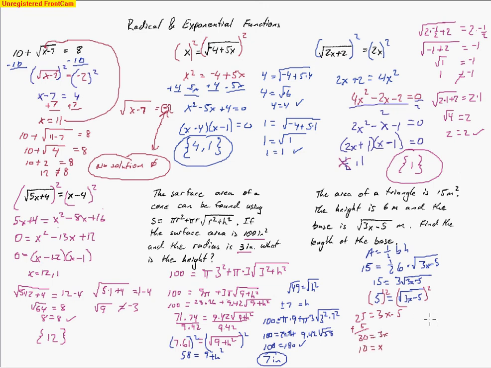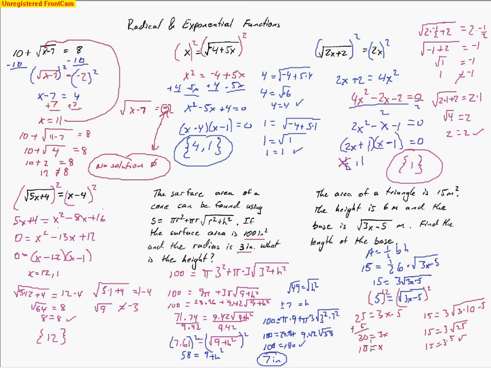We'll always check the answer, make sure it makes sense. And so if we go ahead and do that, it should be 15 equals 3 times the square root of, and then I go ahead and substitute the numbers in there, 3 times 10 minus 5. And so sure enough, when I go ahead and do the work, I end up with a 25 underneath the radical sign. And 3 times 5 does make 15. So it does check out.